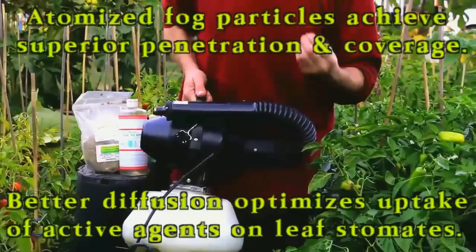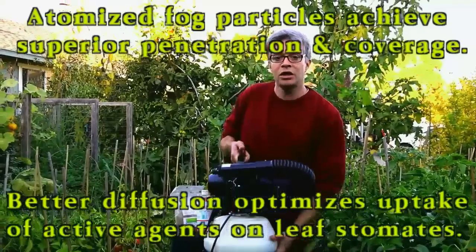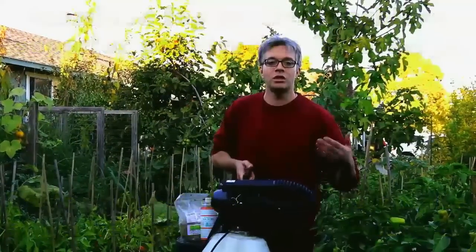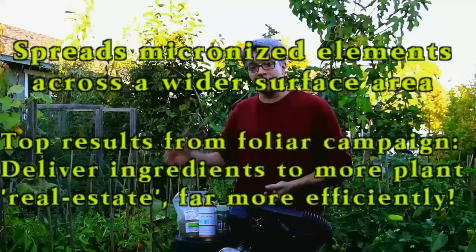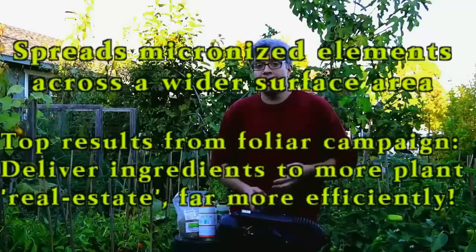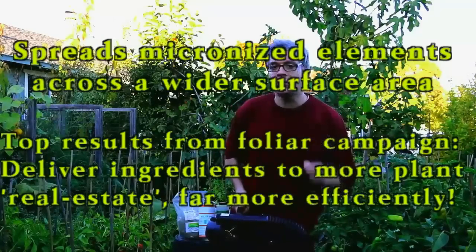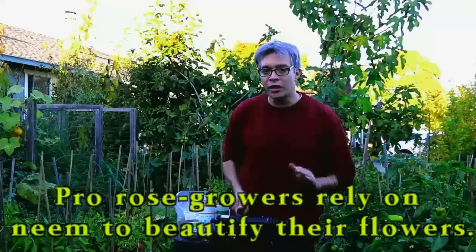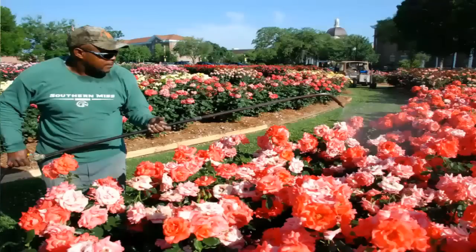Indeed, neem is generally regarded as the least clogging of all horticultural oils to leaf stomates. And I personally believe that some of neem's known nutritional benefits to plants, like increased nitrogen utilization, are actually made available to plant tissue when applied this way, in concert with the Salsuds' Teflon-like micronization, and delivered in a truly atomized fog molecule. Now, how can I say this so confidently to you? Well, when I used to grow and when I was consistent with a neem fogging schedule, my plants were always clearly greener and overall certainly much healthier. It seemed to shine them up nicely as well, and pro rose growers have used neem oil for the purpose of beautification for decades, utilizing it as a secret weapon to help them win their rose contests.